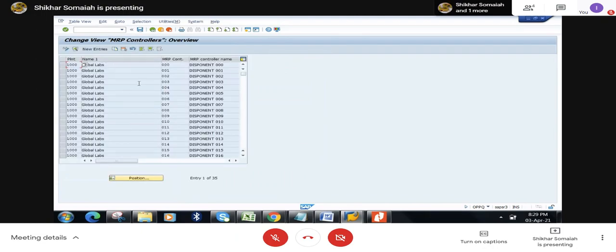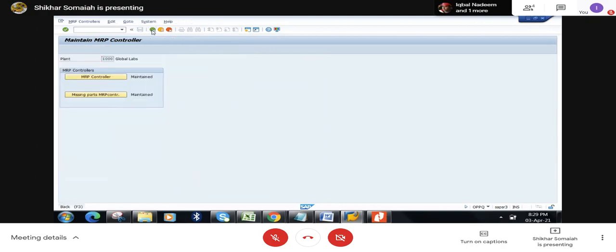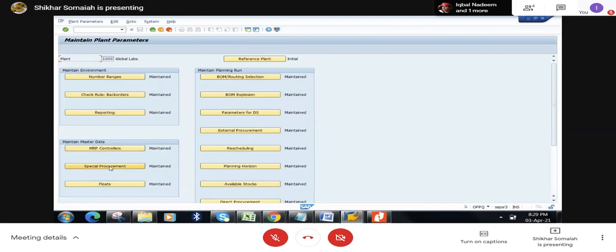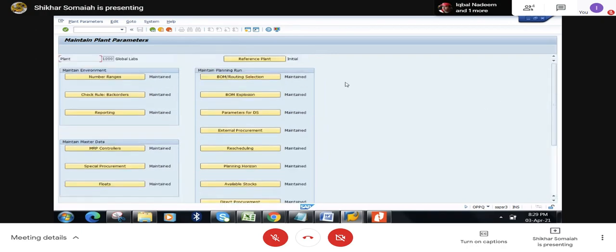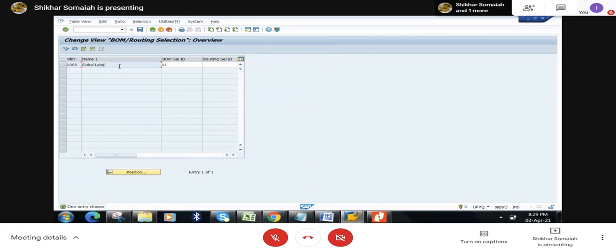It is already configured, so no need to do anything. Then special procurement, that means external procurement. Any floats required, floats being dates or buffers, and their maintenance. Any reference plant, and the BOM and routing selection details: those are the settings.